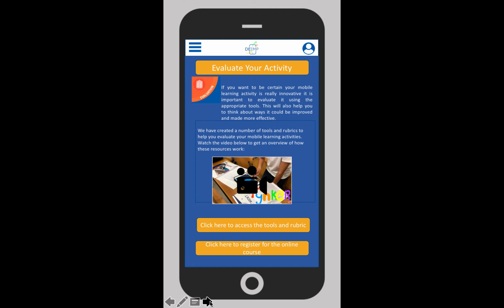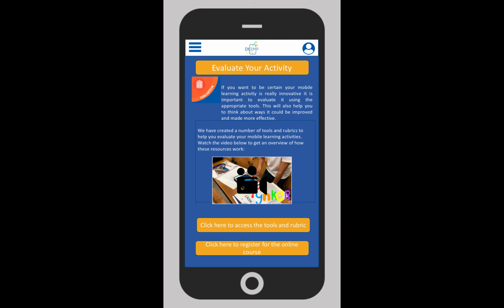So instead of all the material about using the IPAC framework, just a simple set of text here explaining what we mean by evaluation. And in this case, talking about the tools that we've created to help people evaluate their lesson. But again, evaluation is going to take place mainly in the course, not in the app. So we plan to put a new video in there, and that video has to be made. Again, that video would show how these tools work.